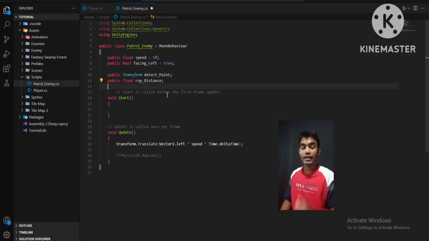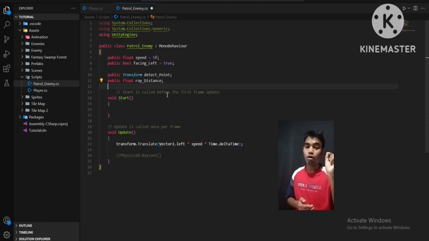The second thing is the direction, which we can assign. And the fourth thing, you need to assign which game object you want to target. We only want to target the ground, we only detect for ground. If the enemy gets over to the edges of our ground, in that situation we need to flip our patrol enemy game object.